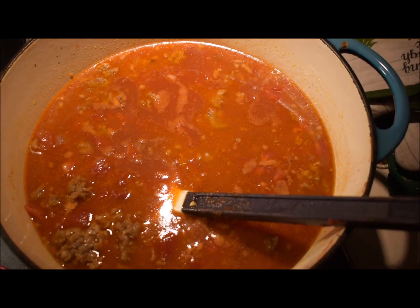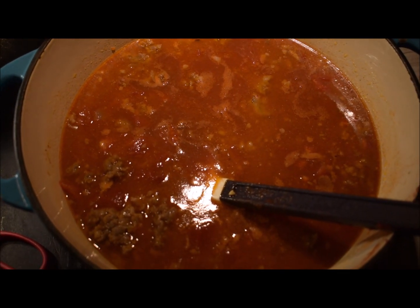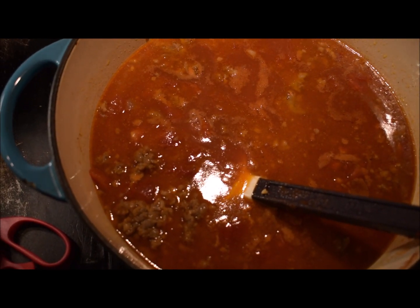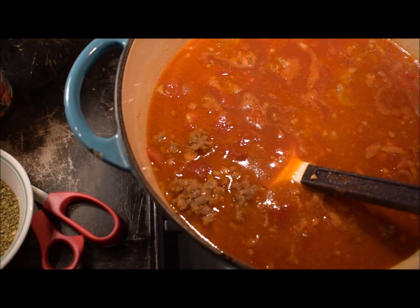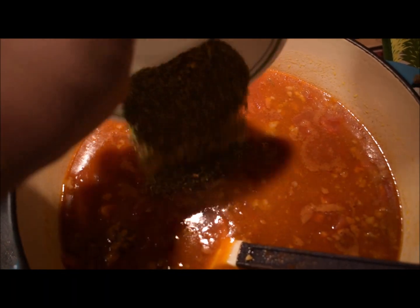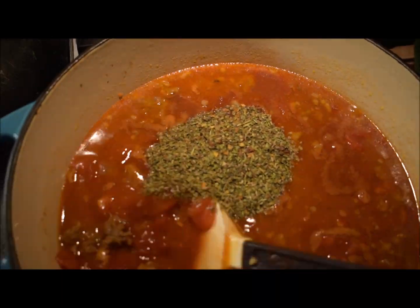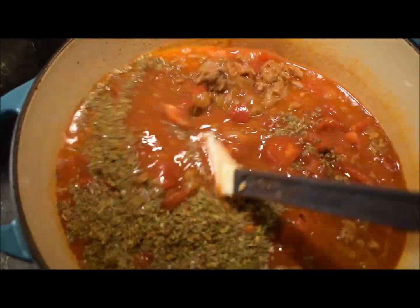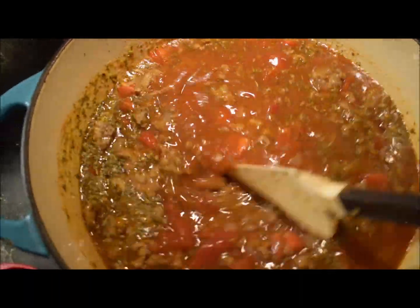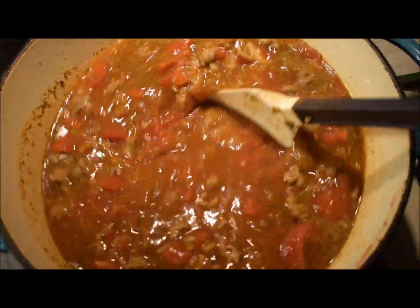I'm going to add the seasoning. It is 2 tablespoons of Italian seasoning, a half a teaspoon of pepper, 1 teaspoon of salt, and a half a teaspoon of crushed red pepper, just to give it a little bit of spice. So there it is. I'm going to pour it in. And I'm going to stir it up. And I'm going to let this cook for a while because I really want the flavors to kind of blend together and get good before I put the pasta in.